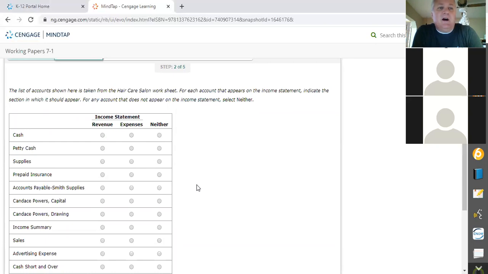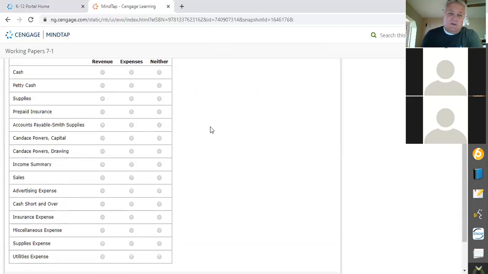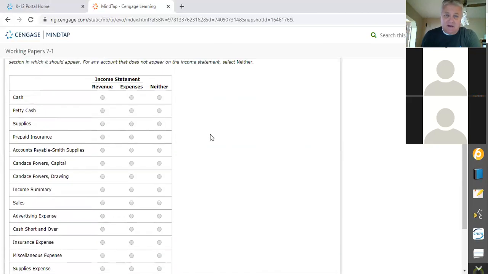Okay. I'm on step 2 now. So here's a list of the accounts shown here, taken from the hair care salon worksheet. For each account that appears on the income statement, indicate the section in which it should appear. For each account that does not appear on the income statement, select neither. Okay, so these are all the accounts they have. So cash is not on the income statement. Neither is petty cash.